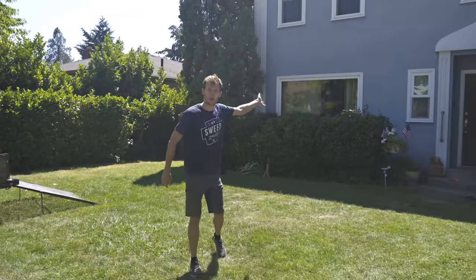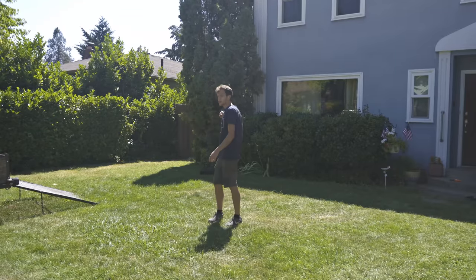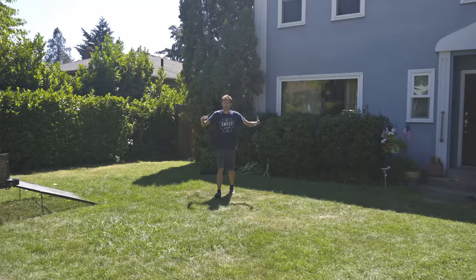All right, so this is their front door. Behind you off camera is the street. We are going to build this fountain, this waterfall is going to go right where I'm standing. So you're watching the before video right now.